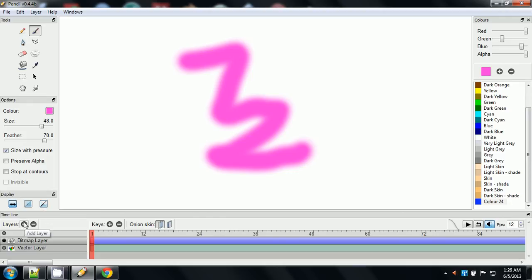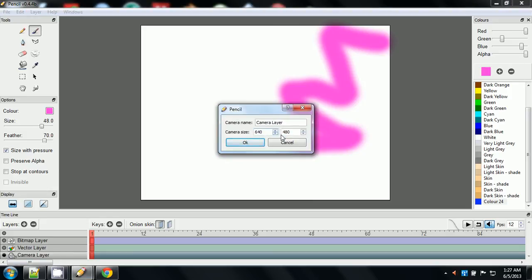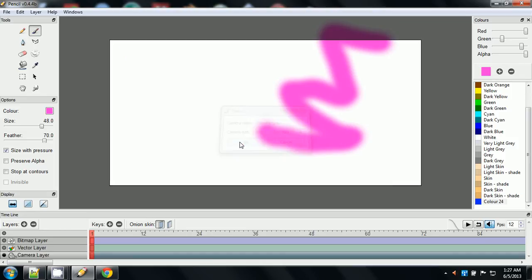Okay, so let's just go over layers real quick, and the reason why is because I wanted to show you the camera layer. Okay, so you get a new camera layer, and you can actually double click on this and choose your dimensions. I'm going to leave them the way they are, but I believe 800 and 400, so let's go do that actually. Change to 800 and 400 because those are the best dimensions to be used on YouTube. If you're going to put your videos on YouTube, why wouldn't you use the correct dimensions? Otherwise, you'll get black space on both sides of the screen. You really don't want that.